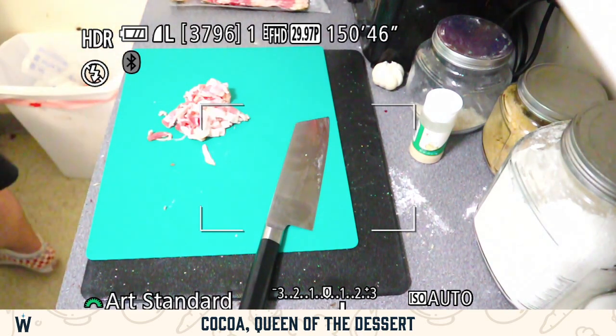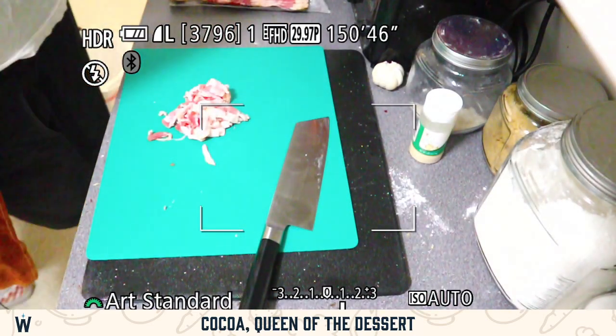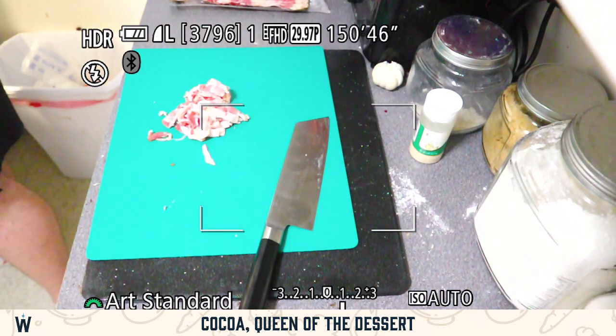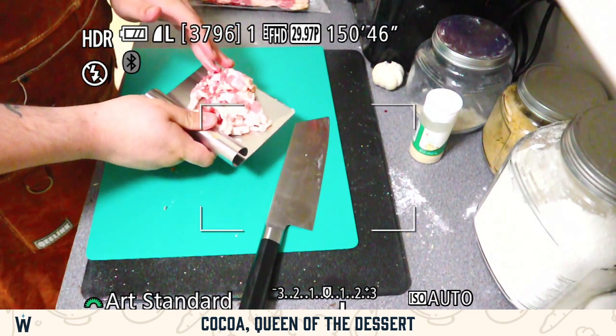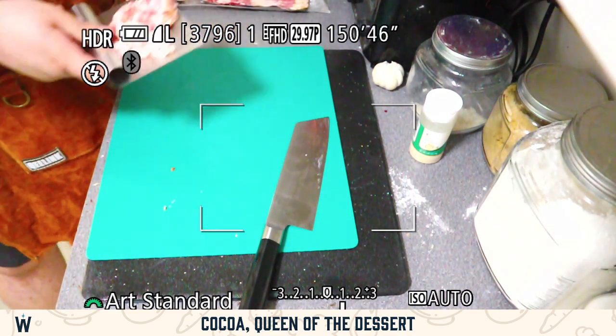Oh, where did I put my? Oh, there it is, underneath the camera. Cool. So just a little bit of vegetable oil. The bacon doesn't really need it. And I'm turning my pan on to medium. I'm going to grab my bench scraper from my dishwasher, and then I'll see you over there on the other side of my kitchen.